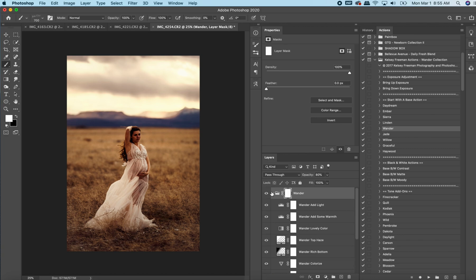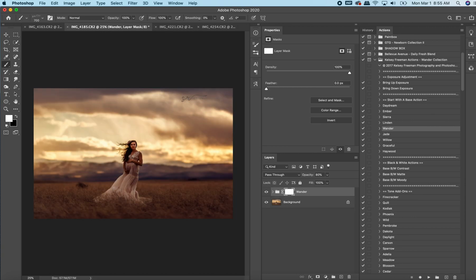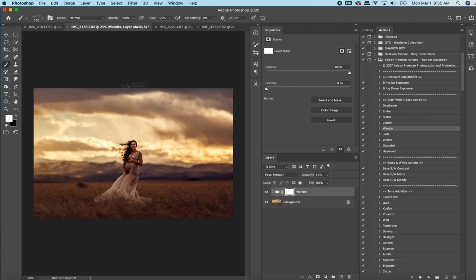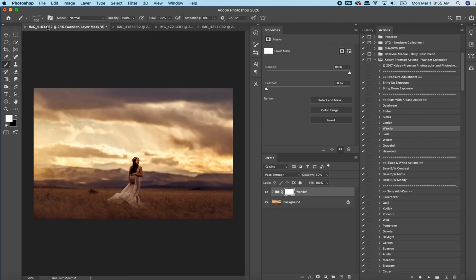So that's something that gets the action on each file for you, where you can now go into each file and make whatever adjustments within those actions that you need to fit your image. So that's the trick of the day, tip of the day, however you want to call it.